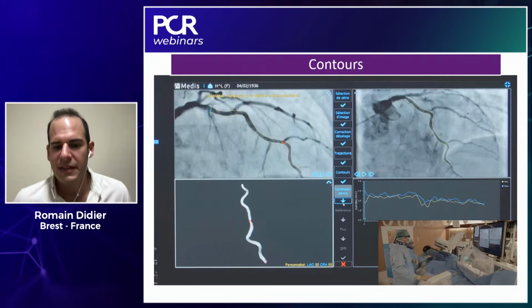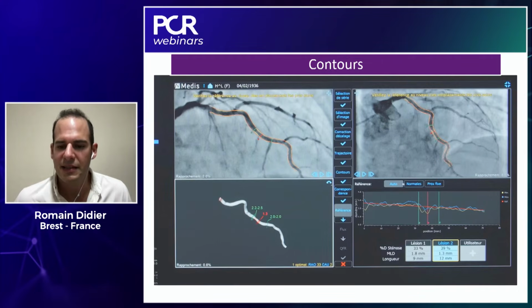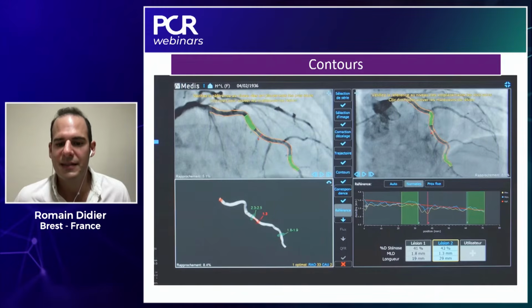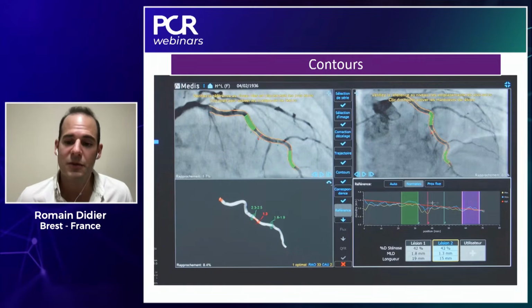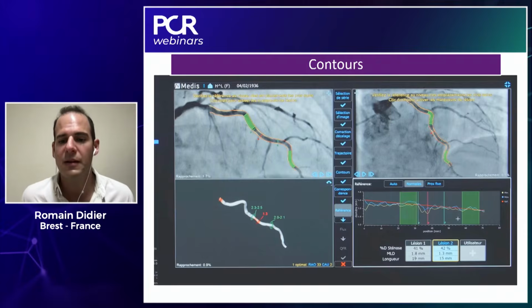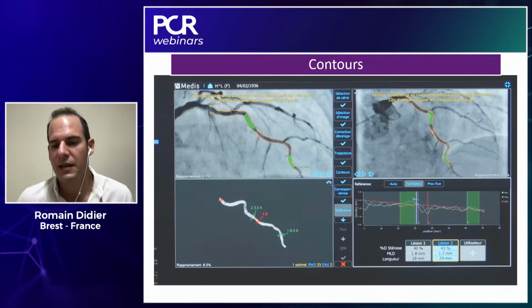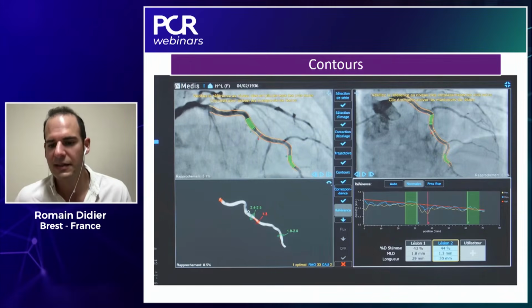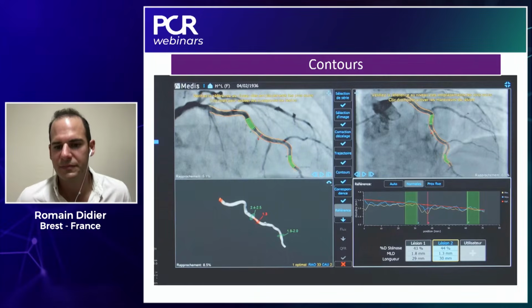So they identified in red the stenosis that we initially determined as intermediate. As you can see here, you have a red marker. The red marker is where the tight stenosis, the thinner lesion, is identified. And we need to determine, on the right part of the screen, where the reference part of the vessel is in terms of diameter. So we say here the first part of the artery is normal, and at the end also this is the reference.